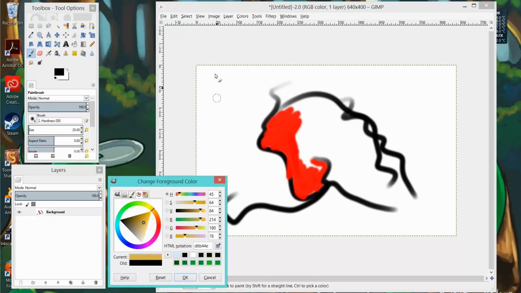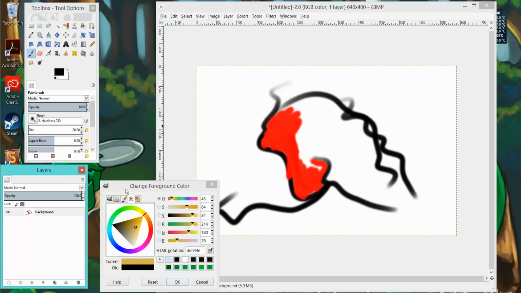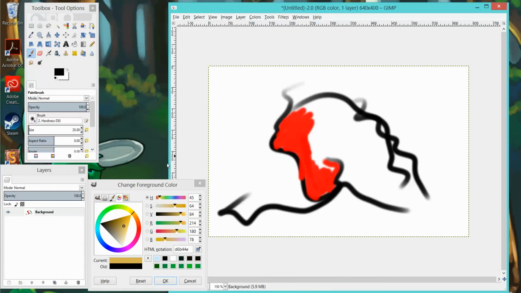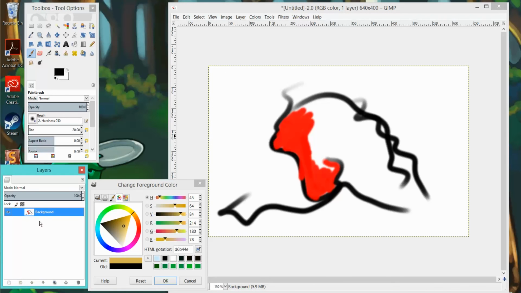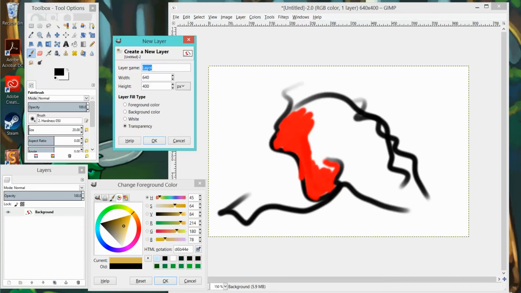So anyway, I'm gonna go back to the layers, right? So I almost never paint on the background layer unless it's just one solid color. So what I like to do is make a new layer by clicking on this bottom left icon, the dog-eared page, and then it's gonna ask you what kind of layer you want, and I think by default it's gonna tell you transparency, so I always make a new transparency.